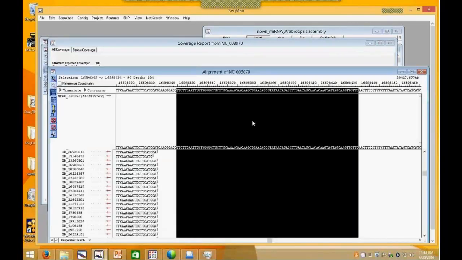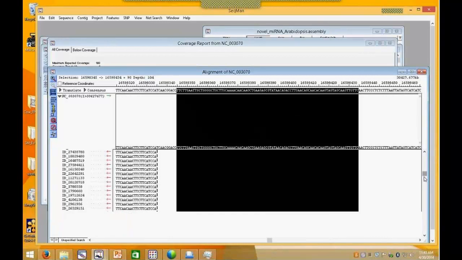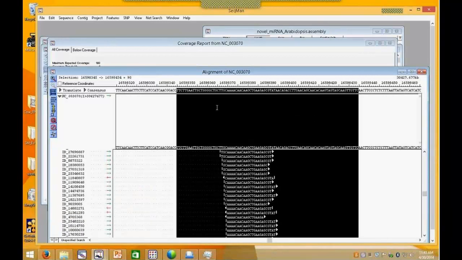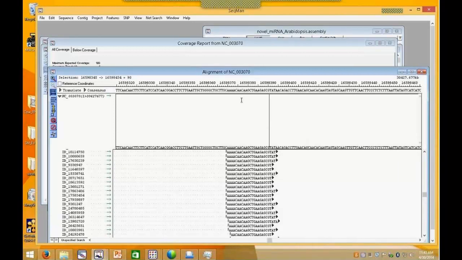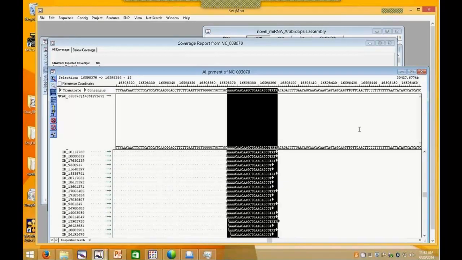So I can go through and, here's areas that are aligning, and there's no annotation here now. So maybe this is a novel species. I'm getting this peak of alignment. I might want to go and BLAST this and see, does it hit any other, maybe from other species or other plants, this is a known or it's close to a known microRNA, and I could maybe find a novel one this way.